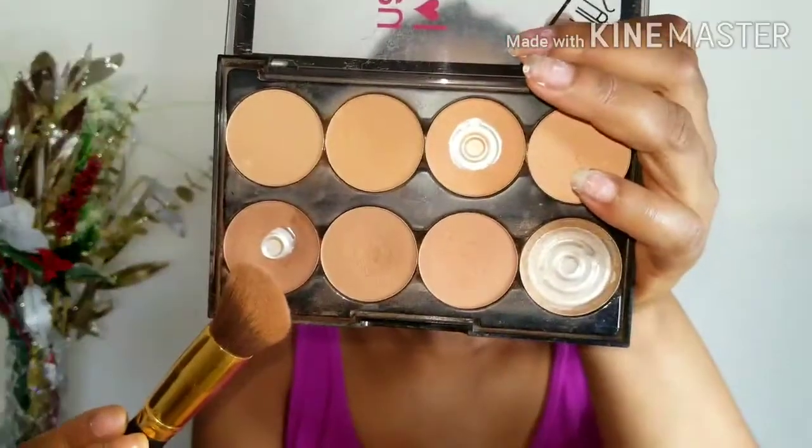I'll be using my banana powder to set the area I highlighted. For my contour, the same palette I'll be using for my contour. The darker shade is the one I'll be using. I love to use powder contour, not cream contour.